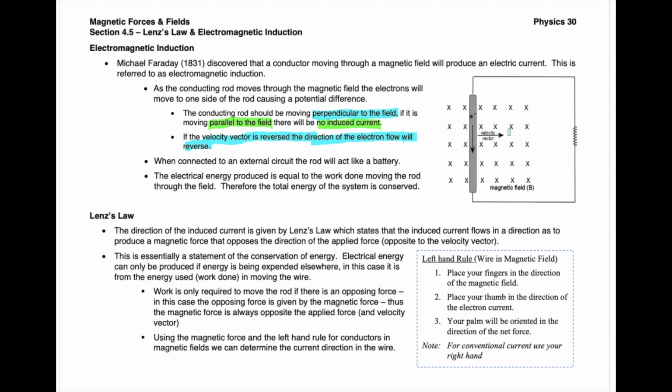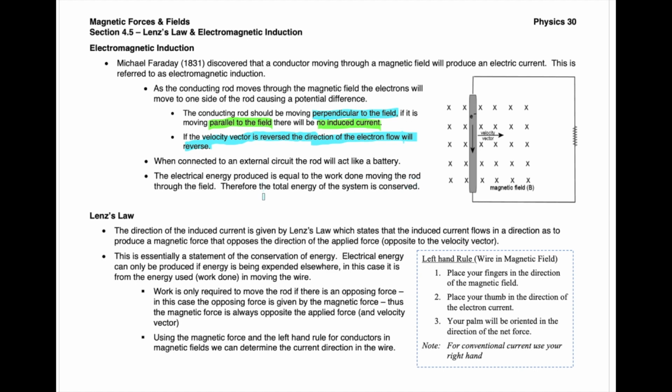If I change my velocity vector to the other direction, my electrons will be going up and then around in this direction here, and so that'll be the clockwise direction. When these are attached to circuits, you very often will see clockwise or counterclockwise given as the direction. So make sure you're keeping those ones straight.